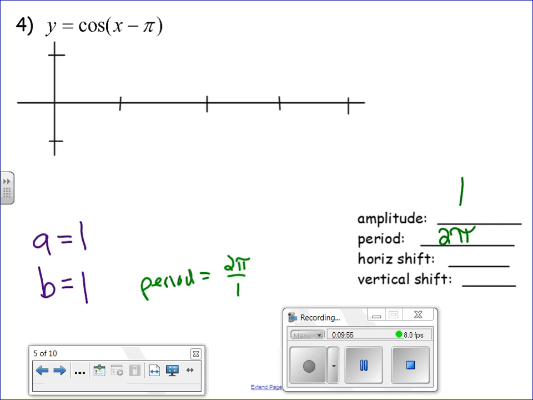Raise your hand if you just got the amplitude and period correct. I want to see how many scholars you got. Well, that's good. At least you got 2 things correct, so no big problem. All right, you're going to take your 4 hash marks.